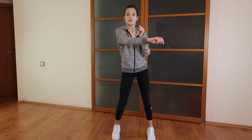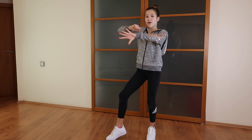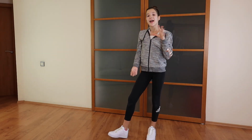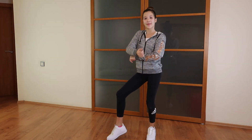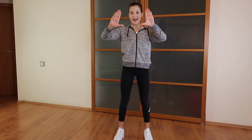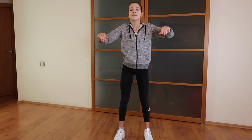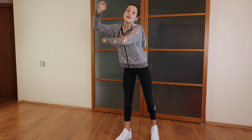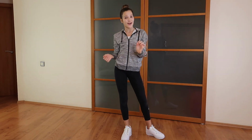So let's do it from the punch part. So we're gonna punch, click, and roll like this. So as I'm telling you, it's very slow. And after this, what we're gonna do, it says you have to keep me focused. So for that, we're gonna start like this, like our fingers are together. We're gonna put them close to ourselves, and then we're doing this. So we're just straightening them, and our body is gonna move a little bit forward like this, and it's gonna be like this, and then like this.